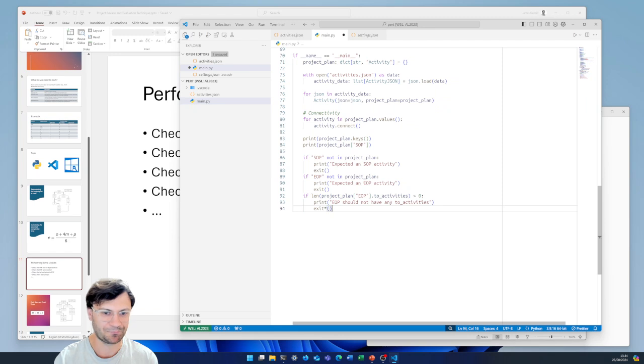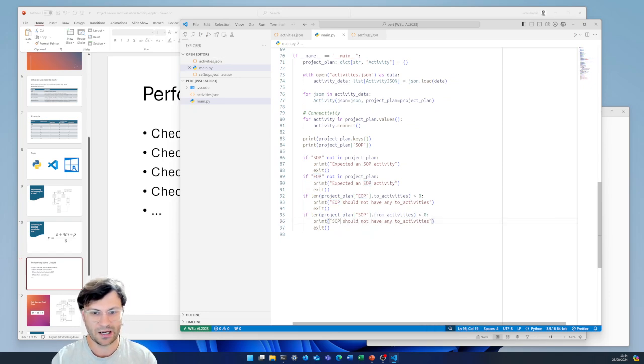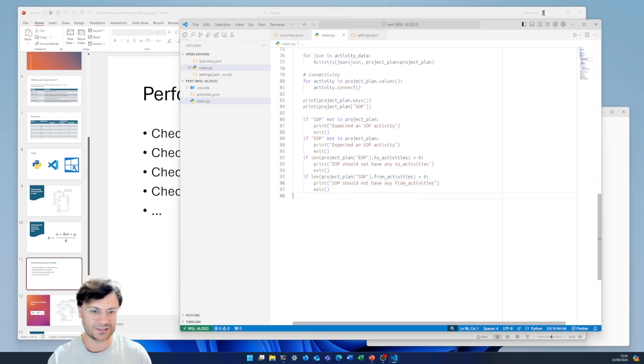And we can exit that. And similarly for the start of project, but that will be for the case of from activities. So we'll just change here to SOP, and we'll do from activities, and we'll change that to SOP should not have any from activities, and we'll exit again.